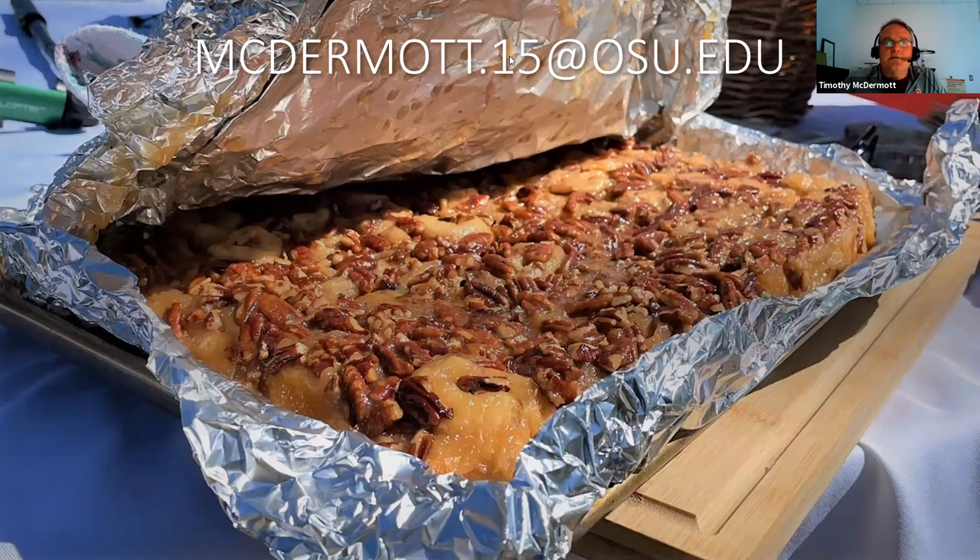An anonymous attendee asks: if not protecting them, when is a good time to plant summer veggies? The recommendation is to plant when the soil warms up closer to 70 degrees. You can find soil temps in Franklin County by going to the OARDC weather station — they have soil temperature readings for the various research farms for Ohio State. I'll dump that link in the chat. And you want to get past the average frost date for here, which is mid-May.